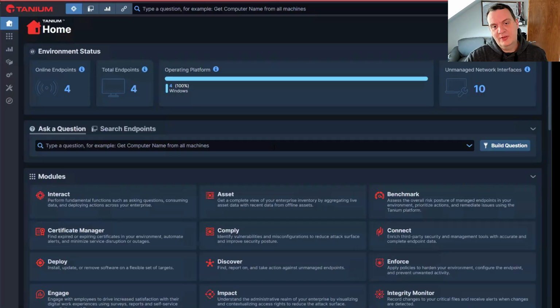Let's look at the sensor first. What we needed to be able to do with the sensor was understand, for a given endpoint, what the state of our SQL availability group on that endpoint is. So are we active? Are we passive? Are we healthy? That kind of thing.